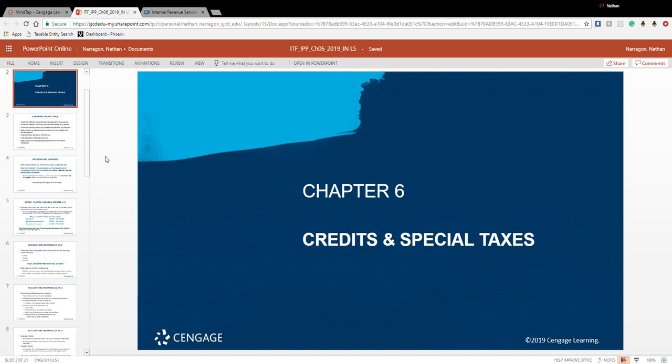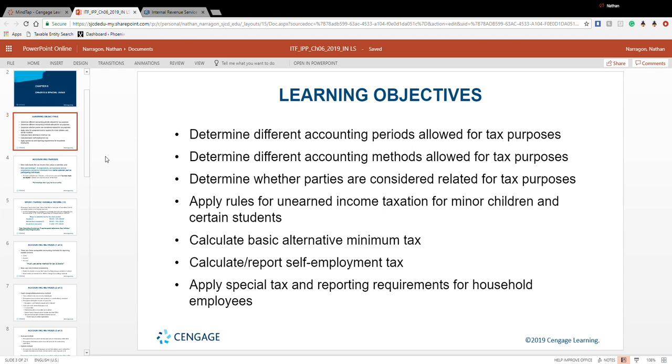Now, we're bringing you some extra credits and special taxes that are involved with the tax return. This includes learning a little bit of the methods that happen with Schedule C, or if you ever get into a business tax return, you've got to know a little bit of basic accounting skills. We're also going to get into quite a bit of other items, including alternative minimum tax, self-employment tax, the special nanny tax that is dealt with household employees, and we even have the kiddie tax coming in.